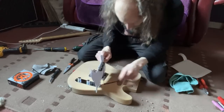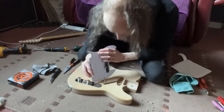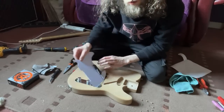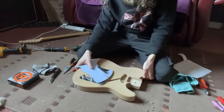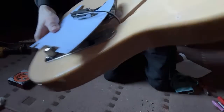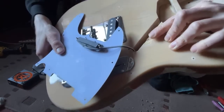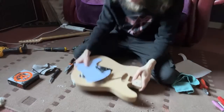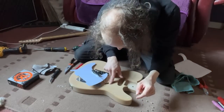Ooh! That's bad. I don't know if you can see this, people with tube. There's a huge bit of tear out on the finish under the scratch plate. You see that chip just there? I don't know if that's from a factory or what, but that's nasty.